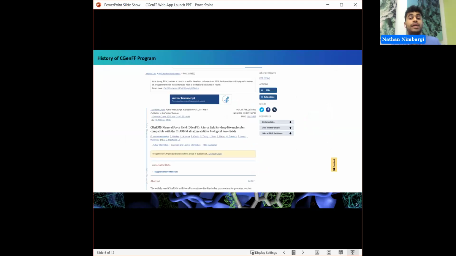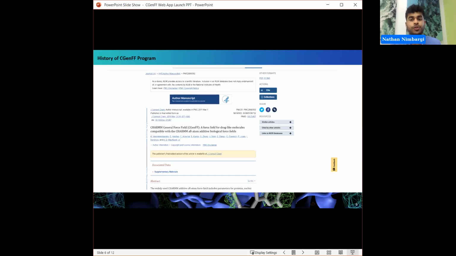Next, let's talk about the history of the CGenFF program. So this was the first paper on CGenFF back in 2010 out of the MacKerell group. And, like I keep saying, the idea behind CGenFF was that we want to extend the capabilities of that CHARMM all-atom force field, that original CHARMM all-atom force field. We want to extend those capabilities to include drug-like molecules.